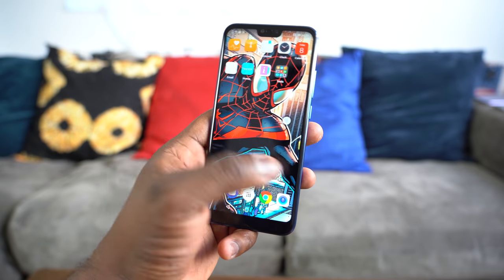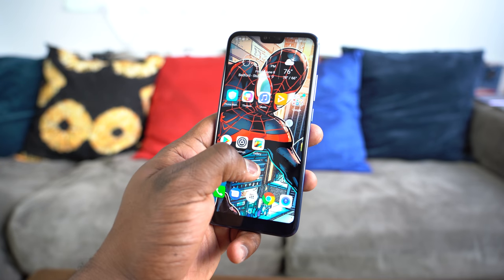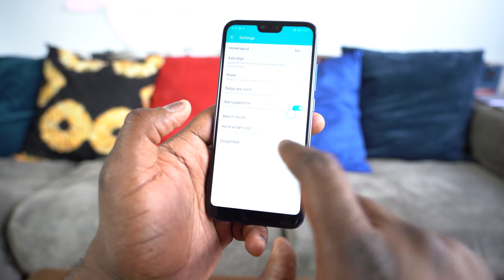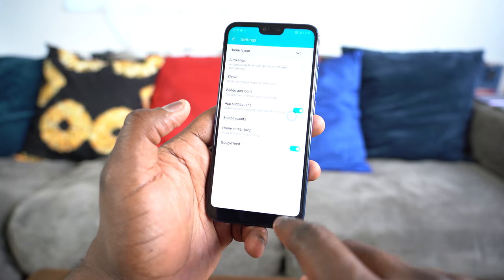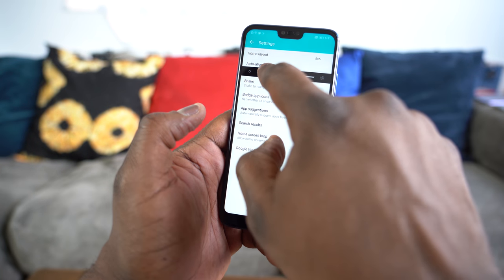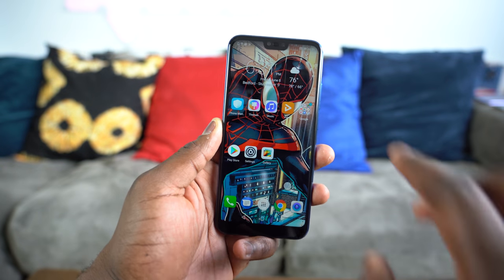So right here on the home screen, you can swipe left or right. You can go here and you can see your Google feed. If you long press on the home screen, you've got some settings for the home screen. Changing the icon layout, you can have home screen loop. You can also add different things to layout. You can see this floating button right here, which we'll deal with later on in a second. I'm just going to drop this down just a little bit for you guys here.